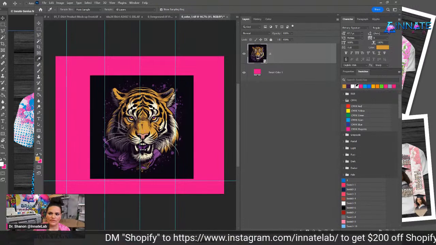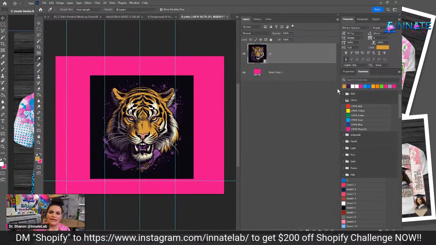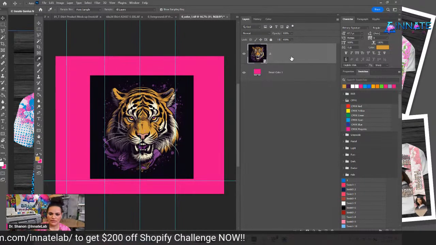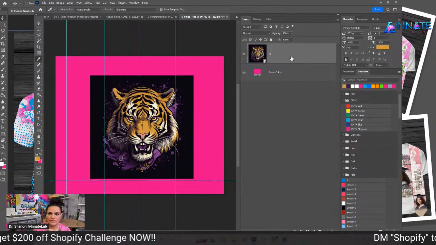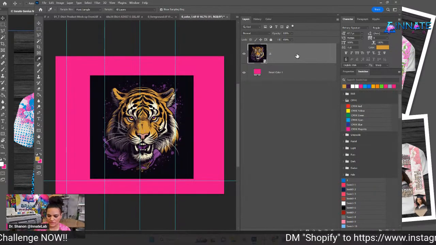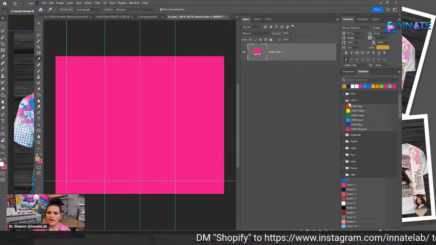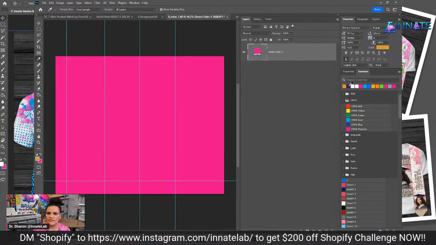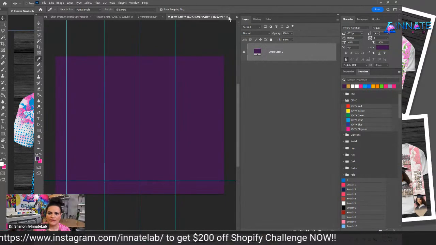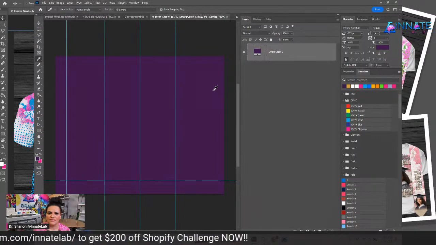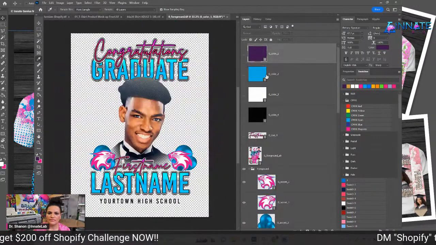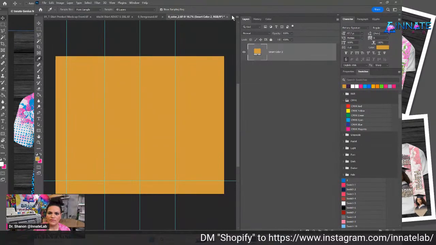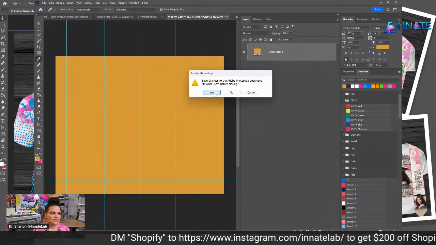Now you see those over here on the left side of the swatches, but on the right side of the screen. Now that I have my colors, I don't need the logo anymore. I was just using it to pick colors. I'm going to delete that. And I'm going to change my primary color number 1 to this purple, because purple is going to be my main color. I'm going to close out, say yes to save. Then I'm going to take color number 2, change that to my gold, close out, hit yes to save.